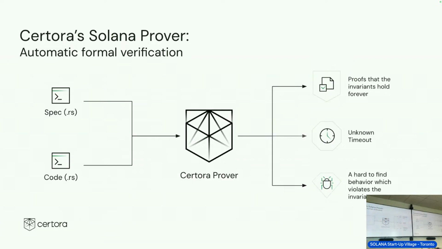Unfortunately, since we decided to work on an automatic tool and to rely on an SMT solver, in some cases we will not be able to prove a property and will not be able to disprove a property. This is called a timeout. It means that we waited too long and we didn't get a result. We have a lot of techniques to eliminate timeouts, but at the end, if your code is complex, this may happen. And then you have to do things which you do in other provers. You have to modularize the code. You have to simplify the code. You have to do other things to make the prover happier. Ask me any question if you have.